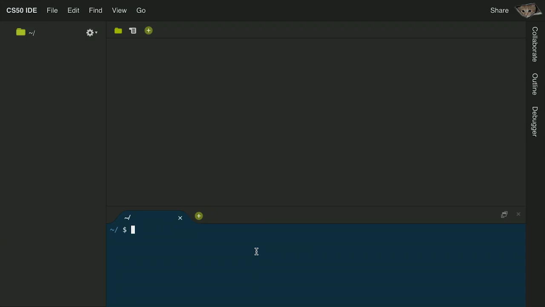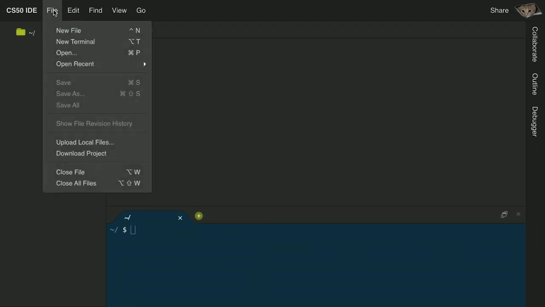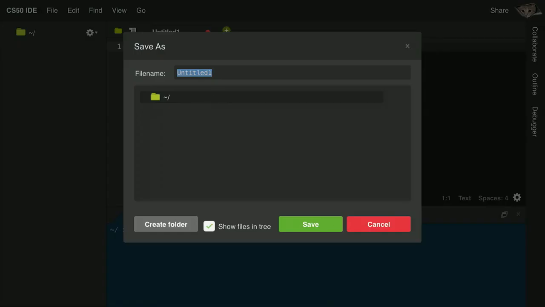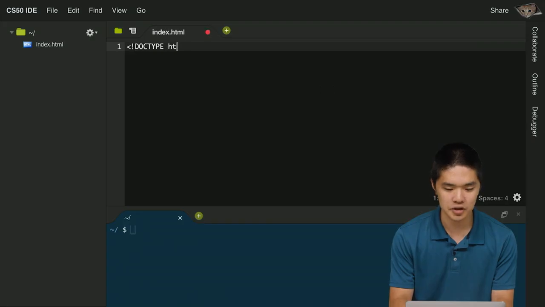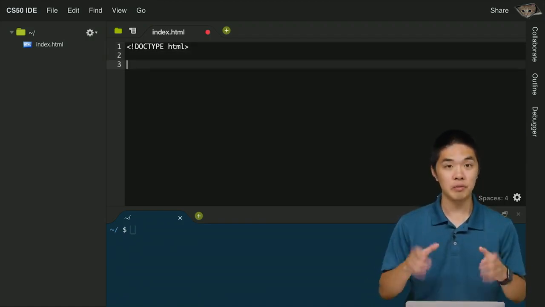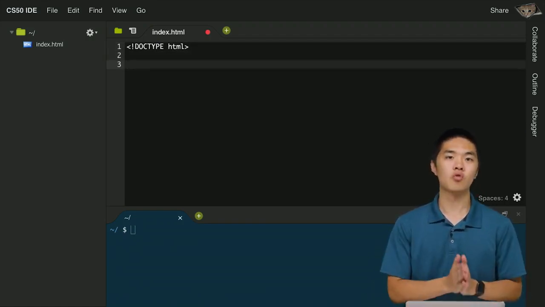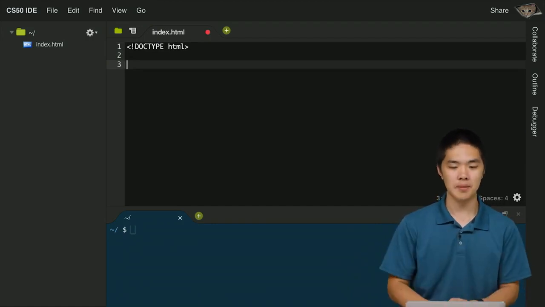So let's actually try it. Let's write this HTML and see if we can view the content of this page inside of our web browser. All right, so I'm now inside of CS50 IDE, and let's create our first web page. I'll go up into the File menu and choose New File, and I'll call this file index.html, which is just a conventional name for an HTML web page. And let's start writing the HTML content of this web page inside of index.html. I'll first include the line doctype HTML, which again is just a signal that this particular file is an HTML file written using the latest version of HTML, HTML5.